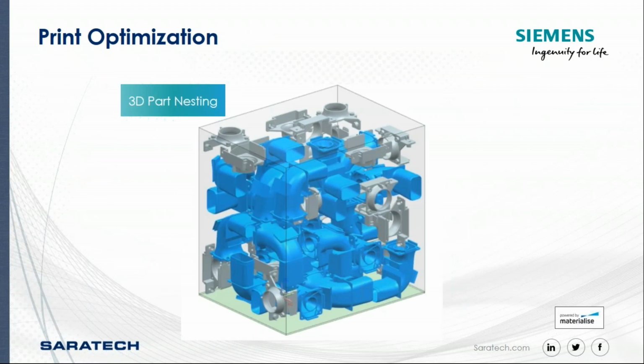And lastly, we're not really talking about manufacturing today. This is a design webinar, but I would like to mention real fast that we do have all the various different solutions you'll need for the HP printer and others to set up your build tray, do things like the 3D part nesting you see here to get the best efficiencies you can out of your printer. So if you're a company that owns an HP printer or another type of printer, you can do all of that setup inside of our software and gain these efficiencies.